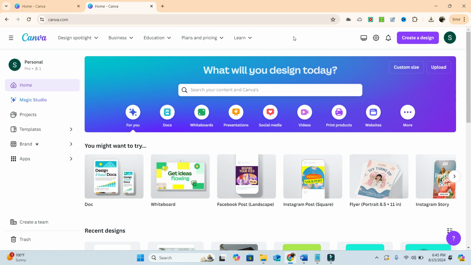I'm going to show you some of the cool features of Canva where you can use it to edit any types of photos, and you can completely transform your photos using these features. So what are you waiting for? Let's get started. So the first thing is I'm going to upload an image here.